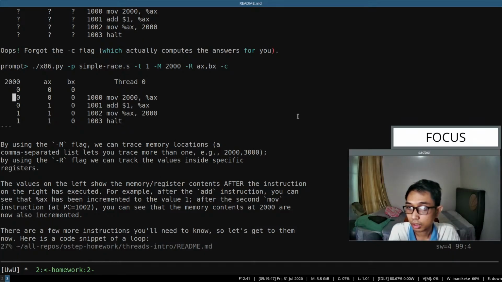Maybe something like that, right? Again, this one. And then we move value 0 to register AX and then add 1 in the register AX. And then move this one value from register AX to address 2000 here, and then halt.